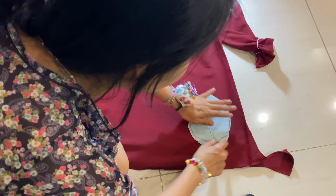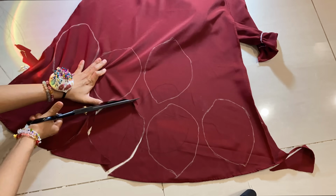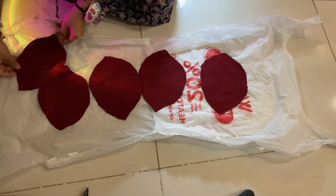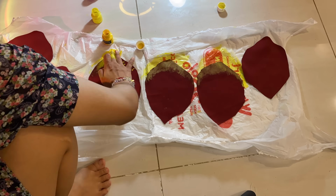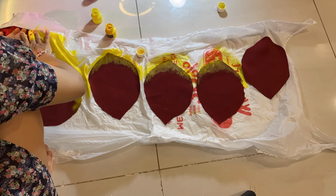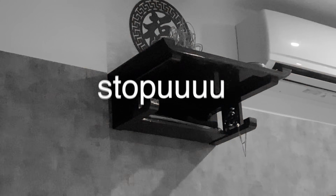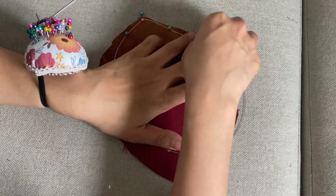First, put the petal pattern on the fabric and cut 7 pieces of that out. Then put those pieces on a plastic bag so we will not mess the house. Now use fabric paint and paint all the tips of the petals to create the gradient. If you struggle on how much paint to use, just paint until someone's ancestor on the altar tells you to stop. Now pin the petal on the couch and use this circle wire as a frame.